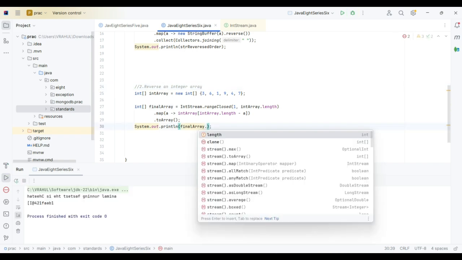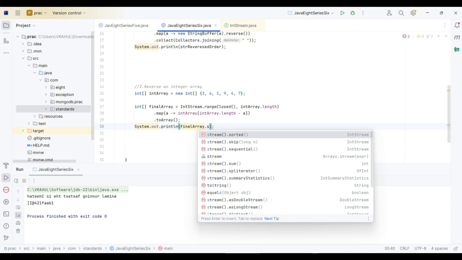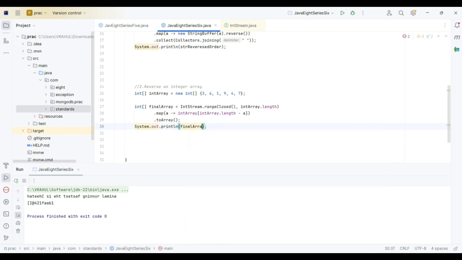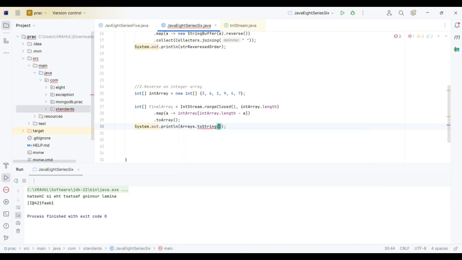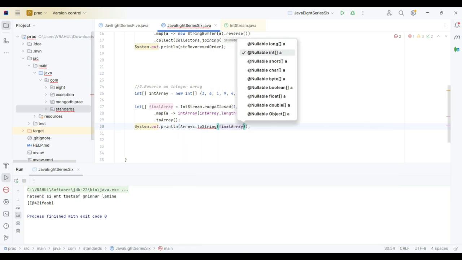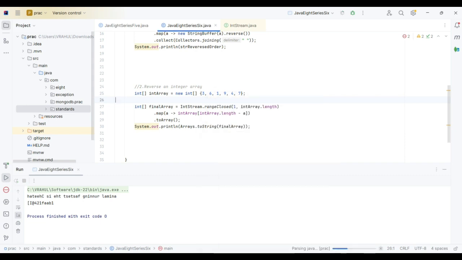I've converted it into a string using Arrays.toString. Now if you see the output, it is printed in reverse order. Hope you got the resolution for the statement.